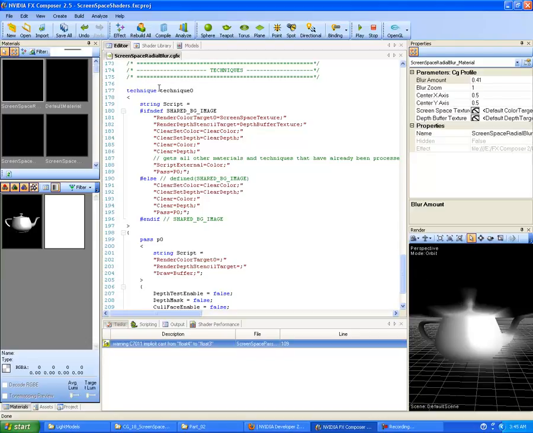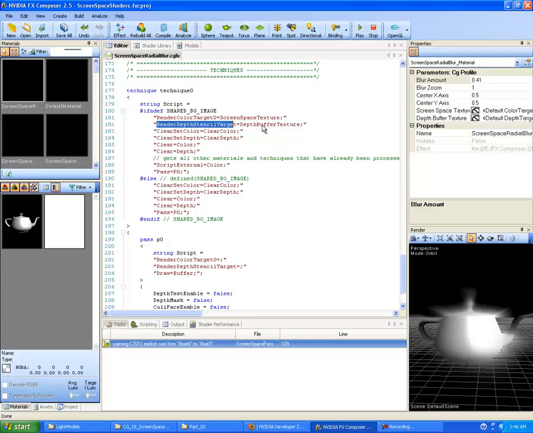So that's what's happening. So technique 0, open lesson sign string script equals, and then pound sign if not defined, shared underscore bg underscore image, render color target 0 equals screen space texture semicolon close quotes. So we're setting our first color render target to be our screen space texture. And then render depth stencil target equals depth buffer texture.